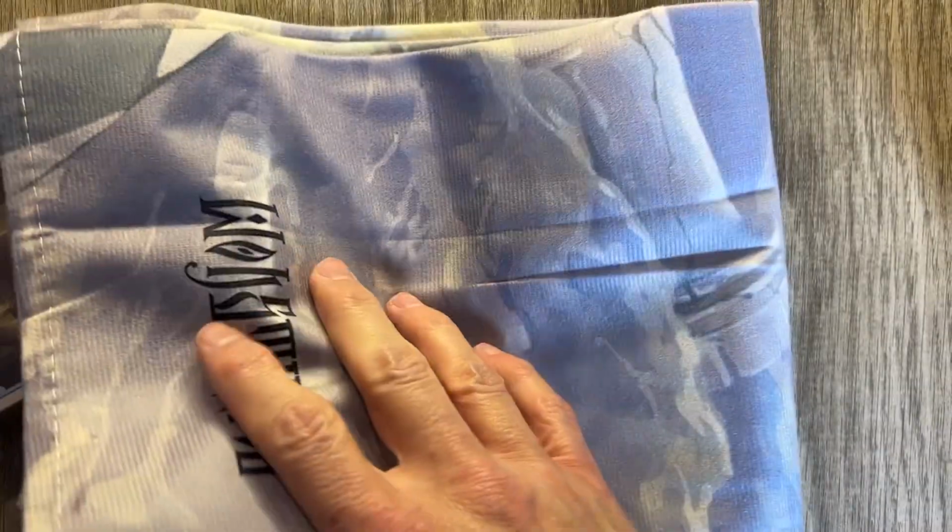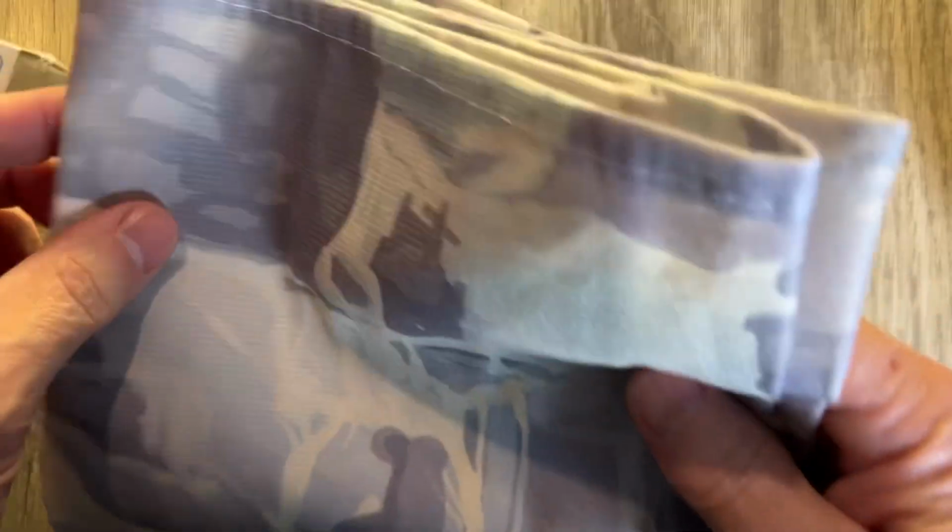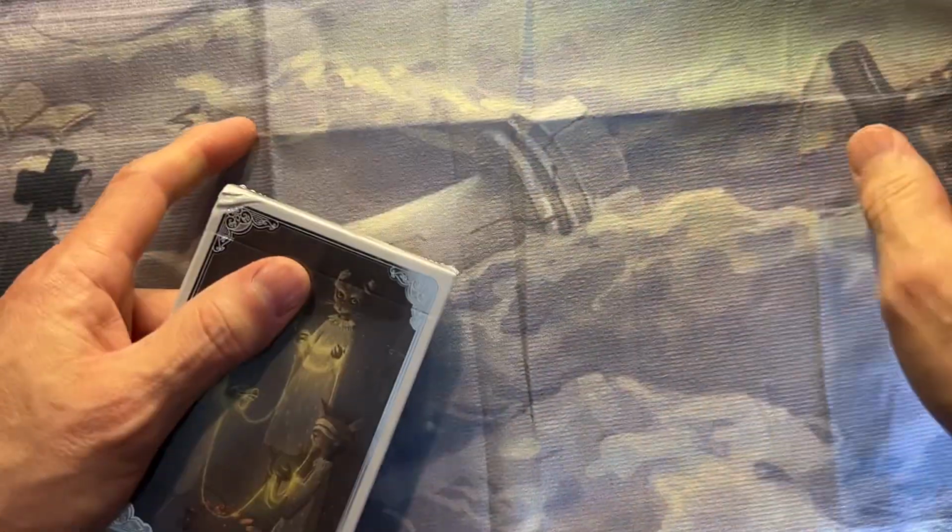That's cute indeed. So I guess we could use the cloth for the background for the video. I think that'd be a good idea. So here's the back of the cloth. It's not a bad little cloth. It's very velvety. Like most cloths are super thin and whatnot. But this is very velvety and very cool looking. And I kind of like it. So yeah, there's that.